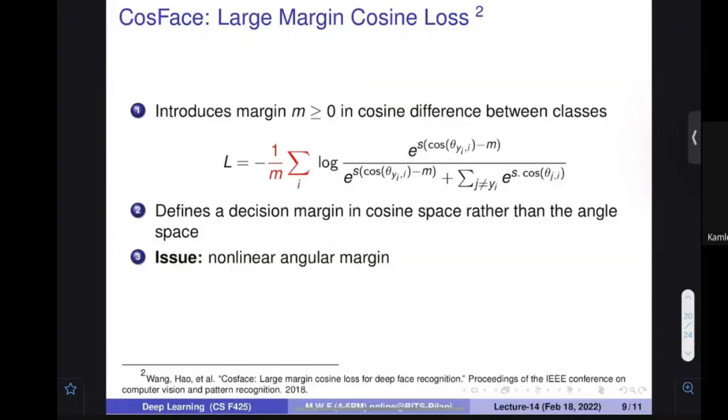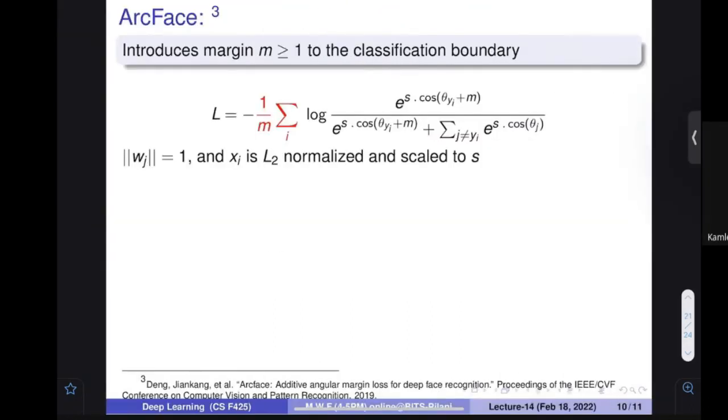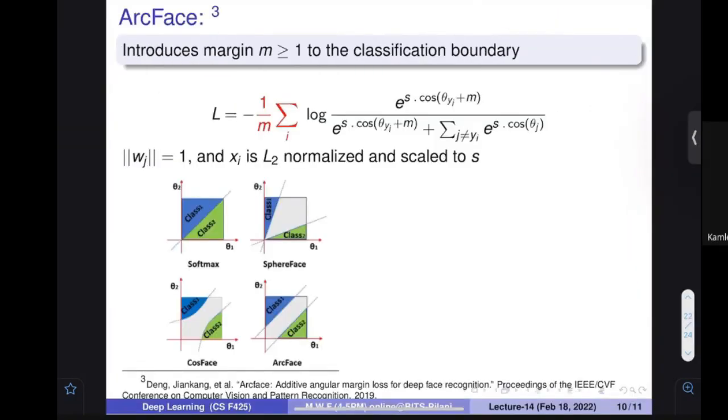Okay, next point, CosFace. A very important paper talks about this, a 2018 paper. Into the formula of cos, because you want to modify the angle, you say that there is a separate margin, minus m, that should be there. We want a margin of m in the formula. Here we assume that my weights are already normalized, and features are also normalized, then you get this kind of formulation.